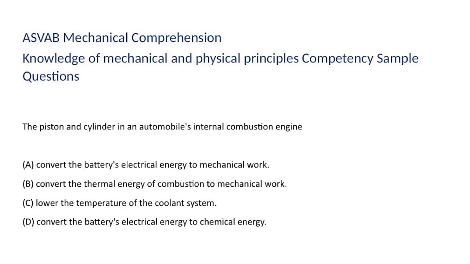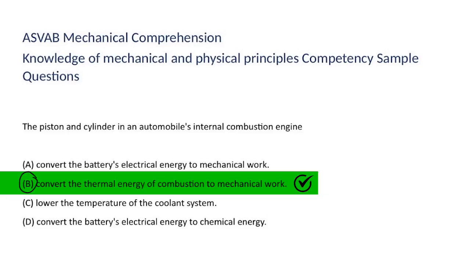Inside the engine cylinder, burning fuel creates hot, expanding gases. Those gases push the piston downward, and that movement is converted into mechanical work that powers the engine. So, with that knowledge, we can determine that the answer is B. Convert thermal energy of combustion to mechanical work. Let's take a look at the other answer choices.